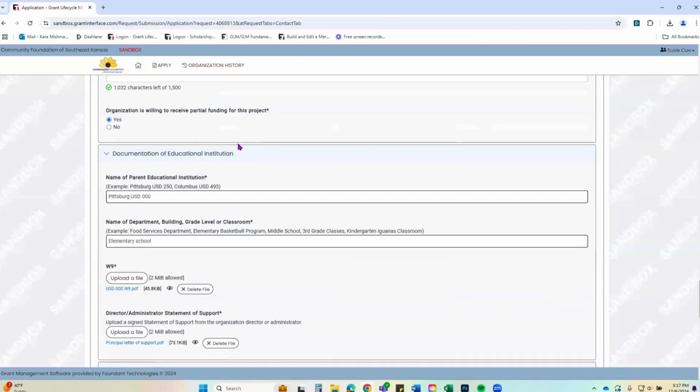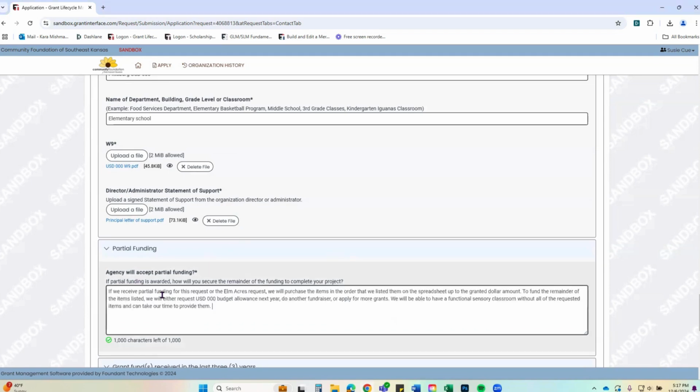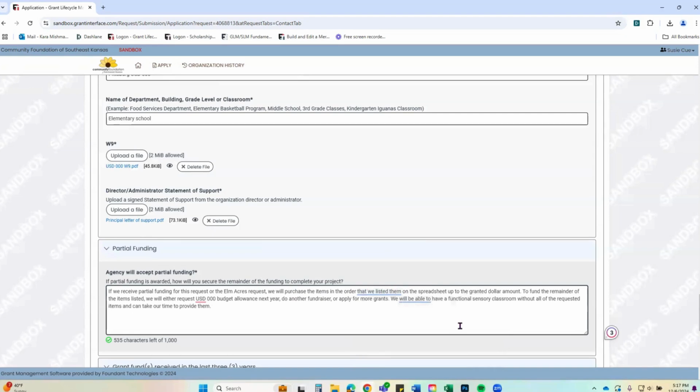And then because we selected that we would accept partial funding, which is more and more likely as the amount of request is much larger than the amount of available funds, Susie has explained if we receive partial funding for this request or the Elm Acres request, we will purchase the items in the order that we listed them on the application spreadsheet up to the granted dollar amount.